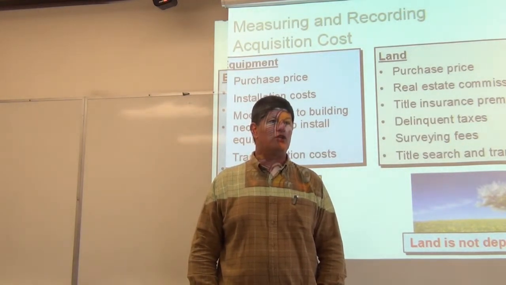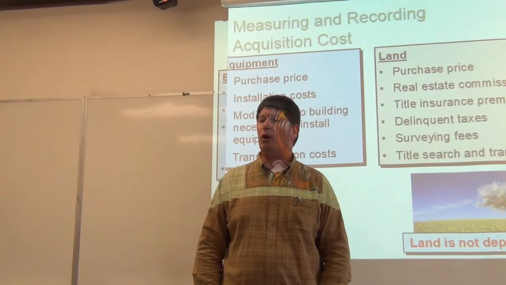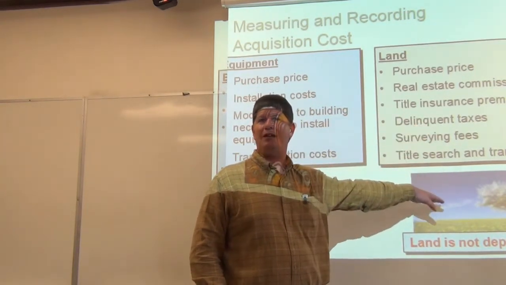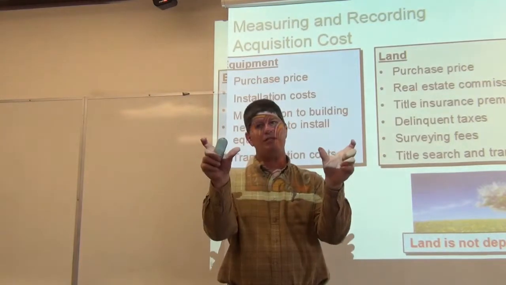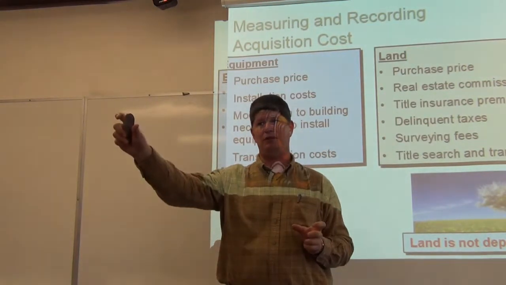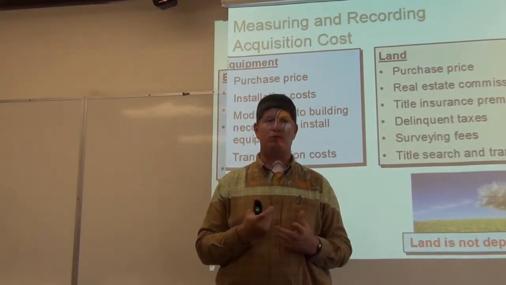Okay? So in the homework, when we're doing these, there will be questions where you'll buy a building with some land and you have to split up the two pieces so that you depreciate the building but not the land portion of it. Okay? There's my hint for the night.